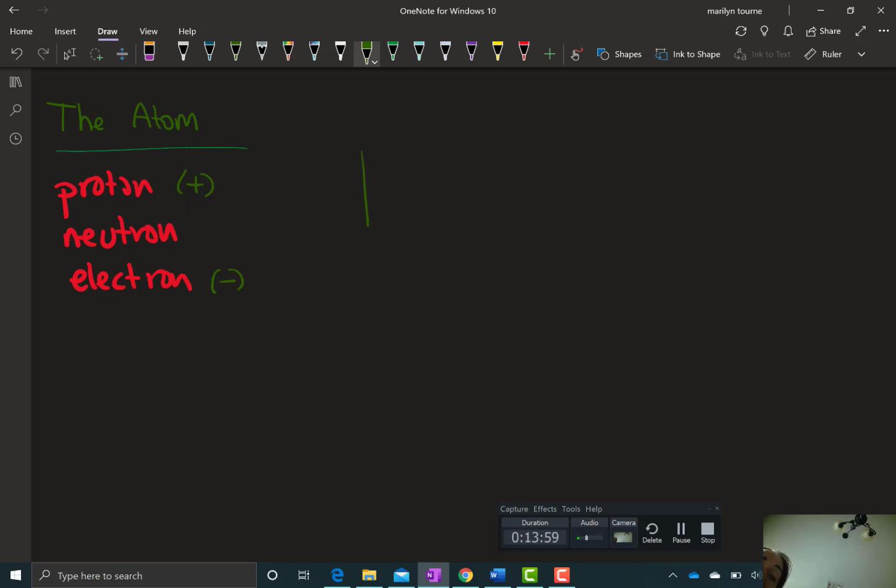Most of you also have looked at a periodic table before. Maybe you don't understand it, but you have seen it, and you'll notice that there's a symbol, and then there's a number on the top, and then there's a number on the bottom. Well, just that symbol right there, that little box, can tell you a lot of information on the atom itself. For example, the number on the top tells you how many protons that element has.